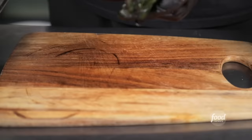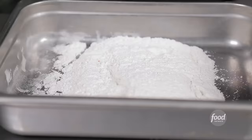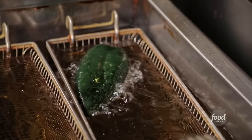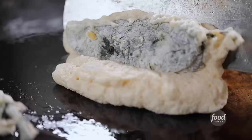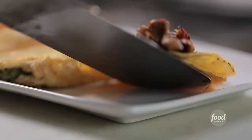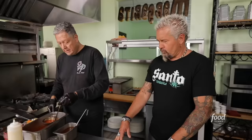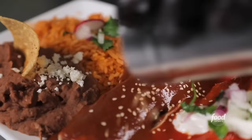Last, we build the chile relleno. The peppers have been peeled and deseeded, stuffed with mozzarella, dipped into a little bit of flour. They were deep fried before just to get the blistering, but now we cook them like a pancake on the flat top — dipped in meringue. As it cooks it keeps them firm, then we fold it over. For the combination plate: the chicken enchilada, the chile relleno, carnitas, mango salsa, pickled onions, tomato sauce, crema, cilantro, mole on the enchilada, and toasted sesame seeds.